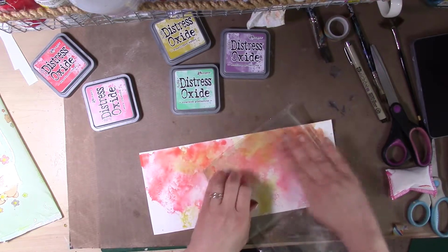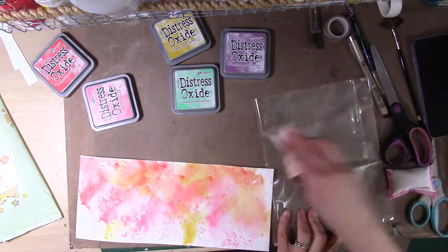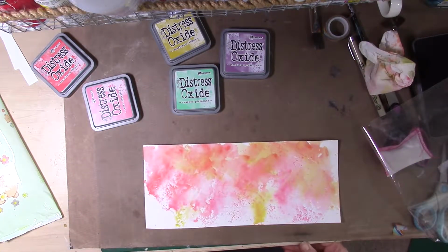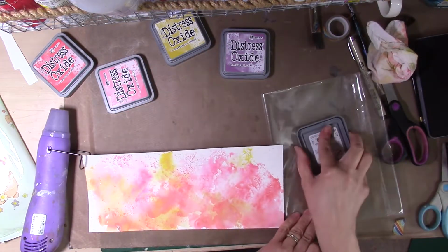They're more opaque, less transparent than the original distress inks. So I'm wiping off my bag in between. Again, I don't want to end up mixing the colours while they're wet, because then they do get muddy, so it's important to keep that cleaned up. And now I'm going into the green.